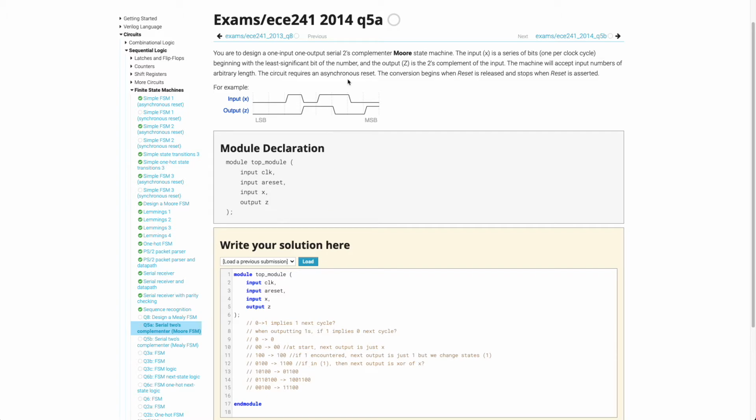So when do we change states? Oh, this is more, so yeah, it is one cycle after.